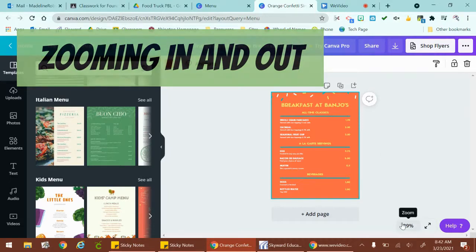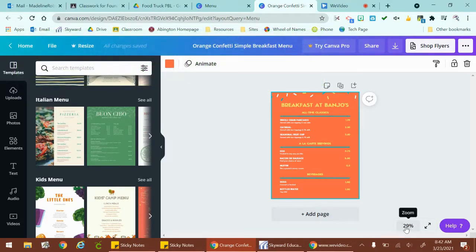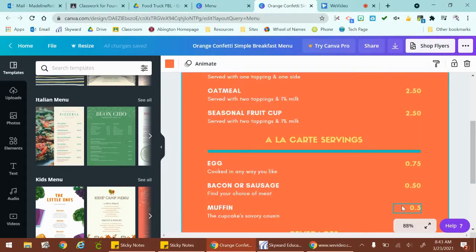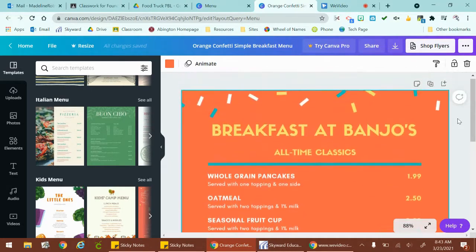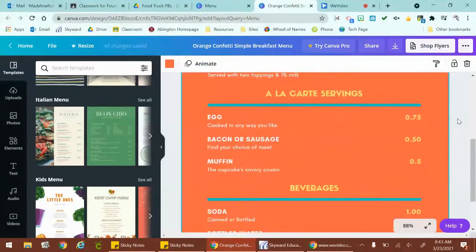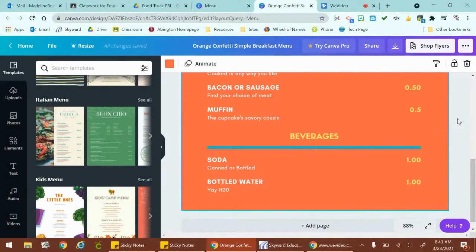So if you go down to the bottom right-hand corner here, if you click the number, it'll say zoom. We're going to zoom in a little bit. So right now we're only at 29%, which is great to see a final product. So if you want to get a sense of what this is going to look like overall, maybe you can zoom out to the fit setting. But we can see here, right, we're currently on the fit setting. In order to edit, it's going to work a little bit better if we click fill. So if you go ahead and click that, you're going to see that it zooms quite a bit into the screen so that you can easily edit text, add things, fine tune some of the elements that you add.